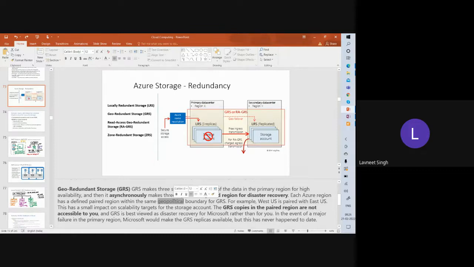See, technology wise, it's not a constraint. If it was only for pure technology, I can very well pair the West US region with the France region, with the same effort, cost, technology, I mean, the management of it. I can pair it the same with the France region or with the East US region. So the technology or money is not the problem. The problem is, like you said, governing laws.